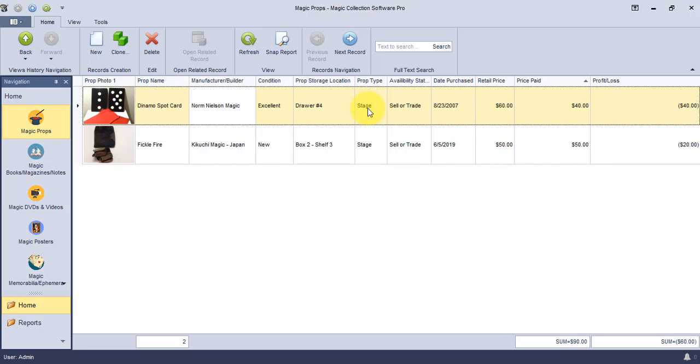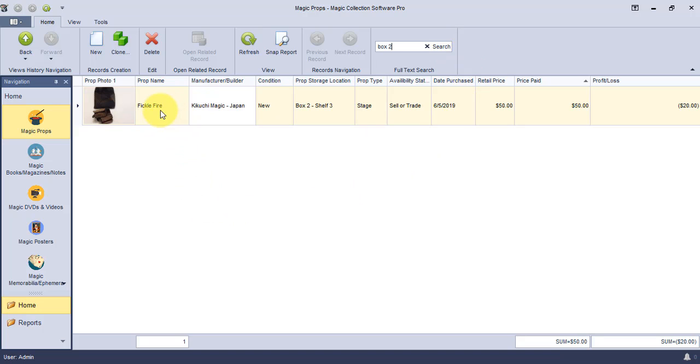Now, if you want to search this database or any one of the other databases by clicking on the module in the navigation window, you just go up here to the search area and left click in that window. Let's say we want to see what items we have in box number 2. Okay, so we type in box 2, left click on search, and that tells me I have Fickle Fire that's located in box number 2, that's defined in my storage location.